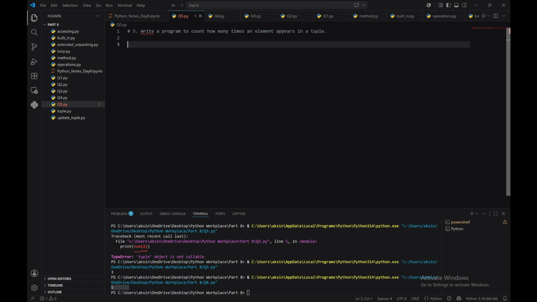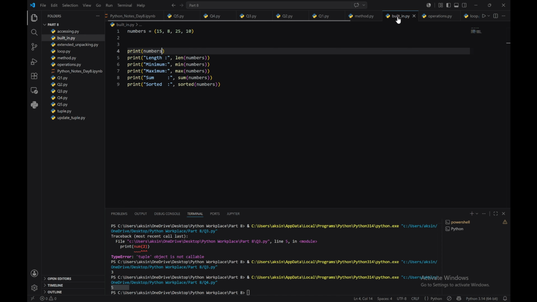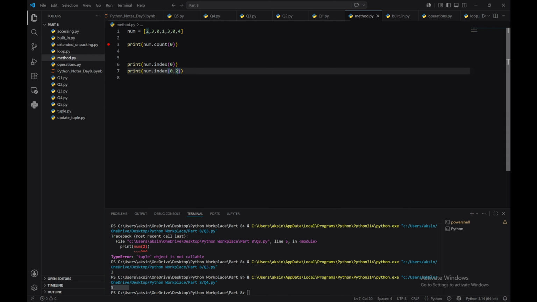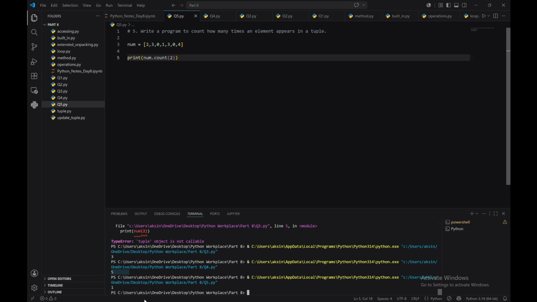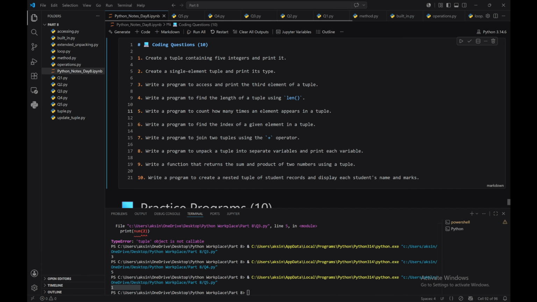We can do that using the built-in count function. If I want to count how many times 2 appears, then as you can see, 2 appears here one time. So that's how you will do it.